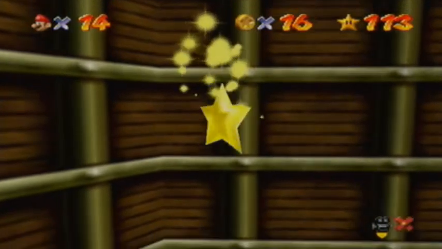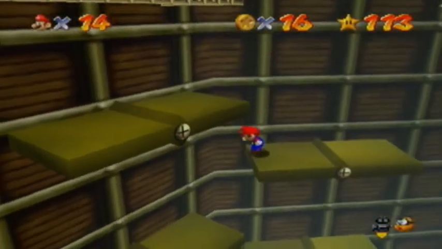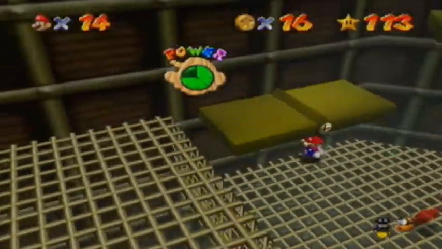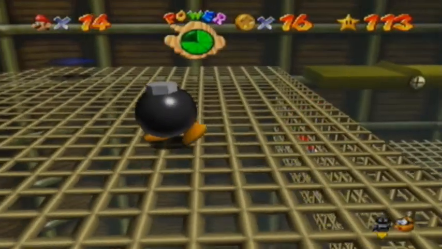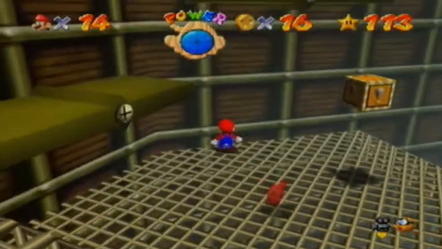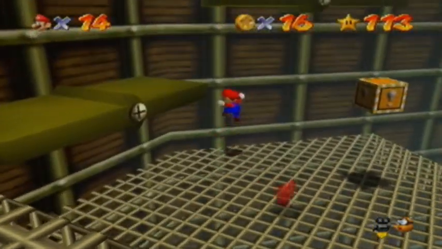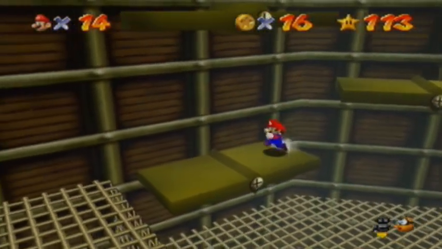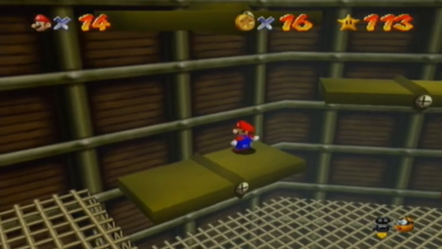And the star appears there. Now, we need to kind of drop... and I pressed the wrong button. I pressed the... what do you call it button? The R button rather than the Z button, which is the L button on my GameCube controller.